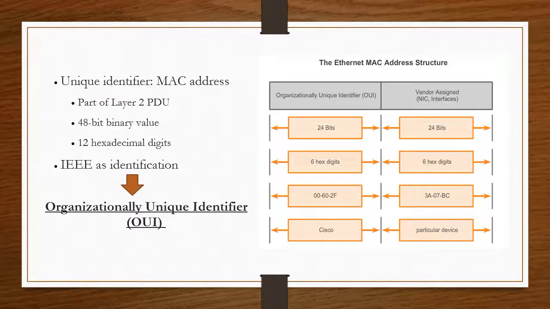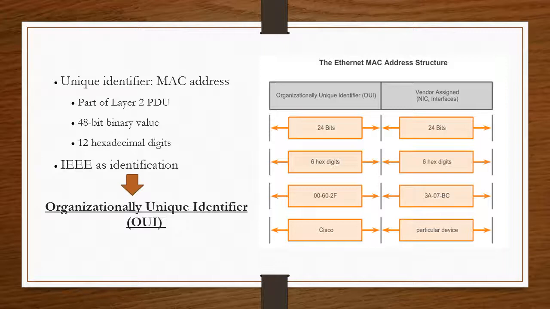To prevent the excessive overhead involved in the processing of every frame, a unique identifier called the MAC address was created to identify the actual source and destination nodes within an Ethernet network. This provides a method for device identification at the lower level of the OSI model. An Ethernet MAC address is a 48-bit binary value expressed as 12 hexadecimal digits. The MAC address value is a direct result of the IEEE enforced rules for vendors to ensure globally unique addresses for each Ethernet device. The IEEE assigns the vendor a 3-byte code called the Organizationally Unique Identifier.